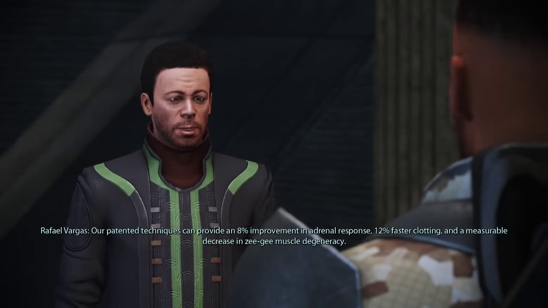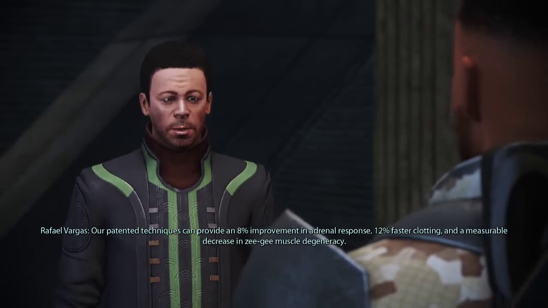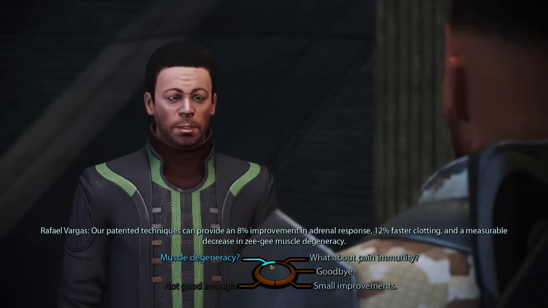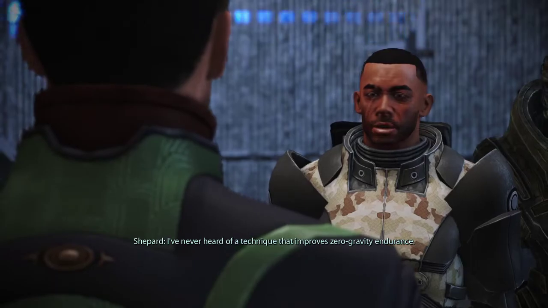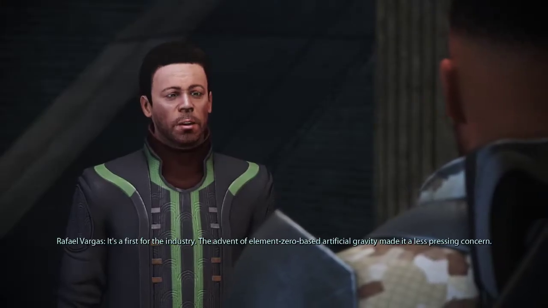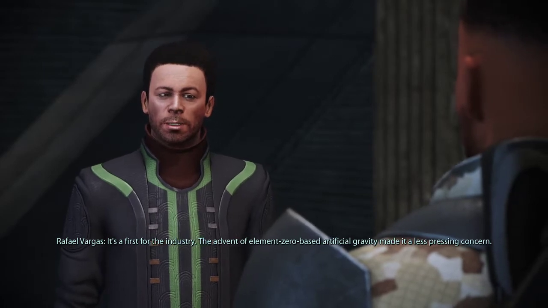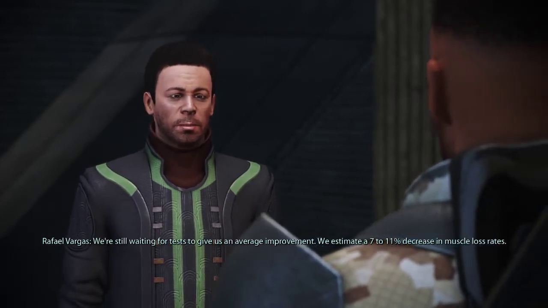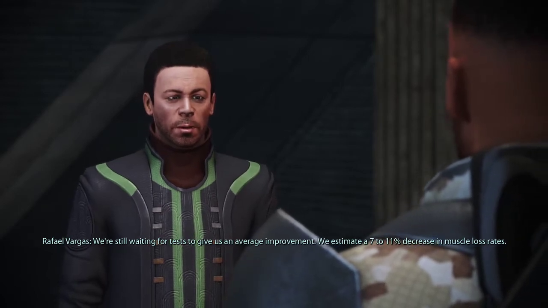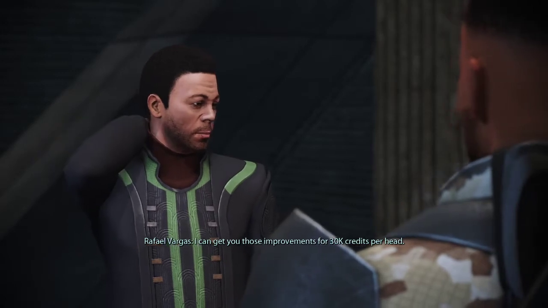Our patented techniques can provide an 8% improvement in adrenal response, 12% faster clotting, and a measurable decrease in ZG muscle degeneracy. I've never heard of a technique that improves zero-gravity endurance. It's a first for the industry. The advent of Element Zero-based artificial gravity made it a less pressing concern. We're still waiting for tests to give us an average improvement. We estimate a 7 to 11% decrease in muscle loss rates. I can get you those improvements for 30K credits per head.